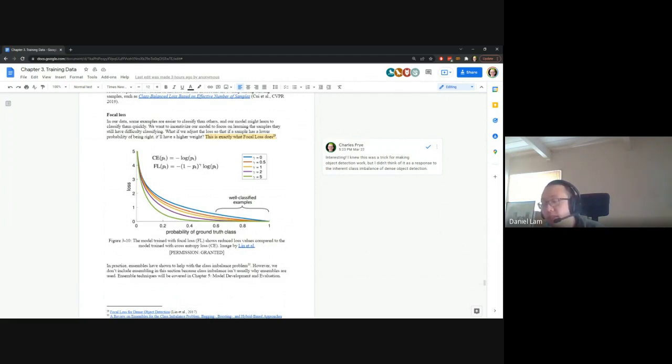Now you can't really learn the wrong classes because so many correct predictions overshadow your wrong predictions. And what this focal loss does is, in the picture, the y-axis is the loss for a prediction, and the x-axis is the probability of the ground truth, from 0 to 1.